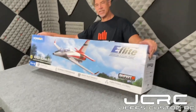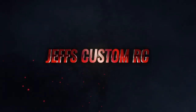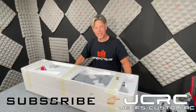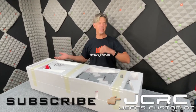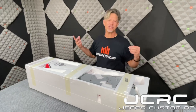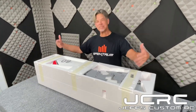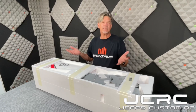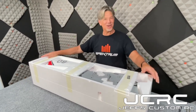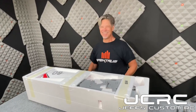It's a pretty fast jet and very well put together, so we're going to get right into this box. As I told you in the Futura video, do not throw your boxes away — for guys like Wayne who've only got a car or truck, this makes your planes easy to transport. They come apart so easy nowadays with only a few screws, no gluing, and you can be at the field and get it done and you're flying.